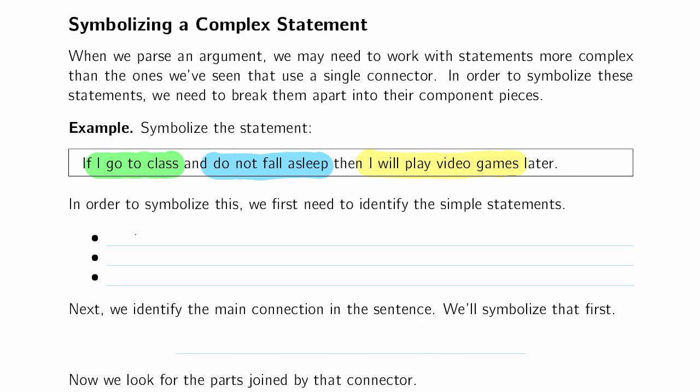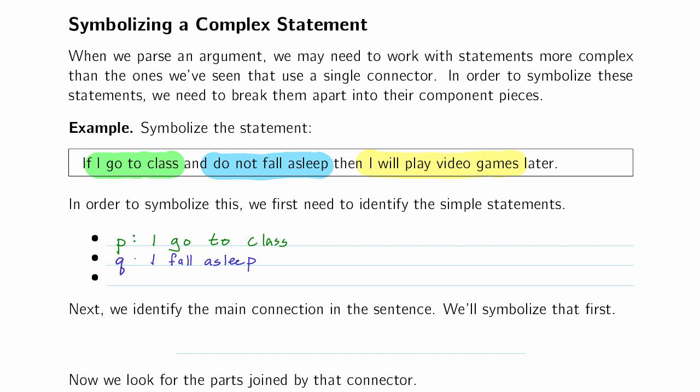The first one, I go to class, that's a simple statement as written. Maybe we'll call that statement P. The next one, I do not fall asleep. That's not a simple statement. That is a negative statement. And when we make simple statements, we want them to be positive. So instead of I do not fall asleep, we'll say our next simple statement is I do fall asleep, or just I fall asleep.